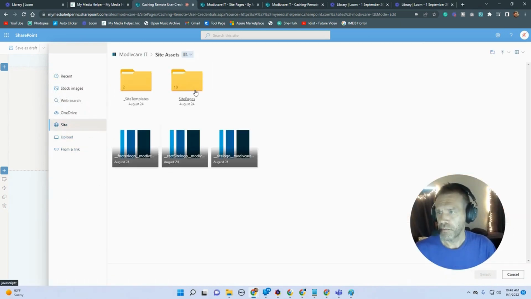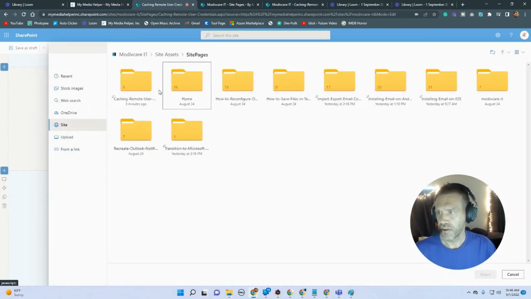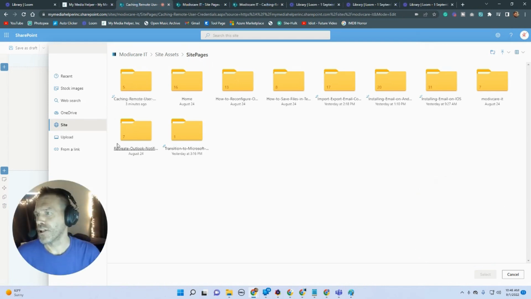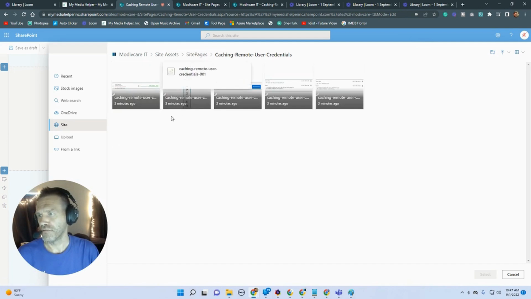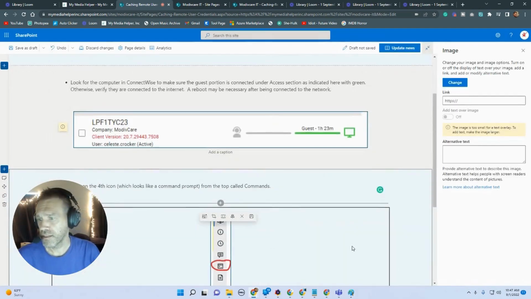So again, I'm going to go to Site. I'm not uploading anything because uploading has already been completed. You can see the new folders. They have these little star-like marks, which just tell you these are the newest files that you've created. That's helpful for finding what you're looking for. So here's number 2, and if you hover over it, it says caching remote use... It will give you the entire name of the file.